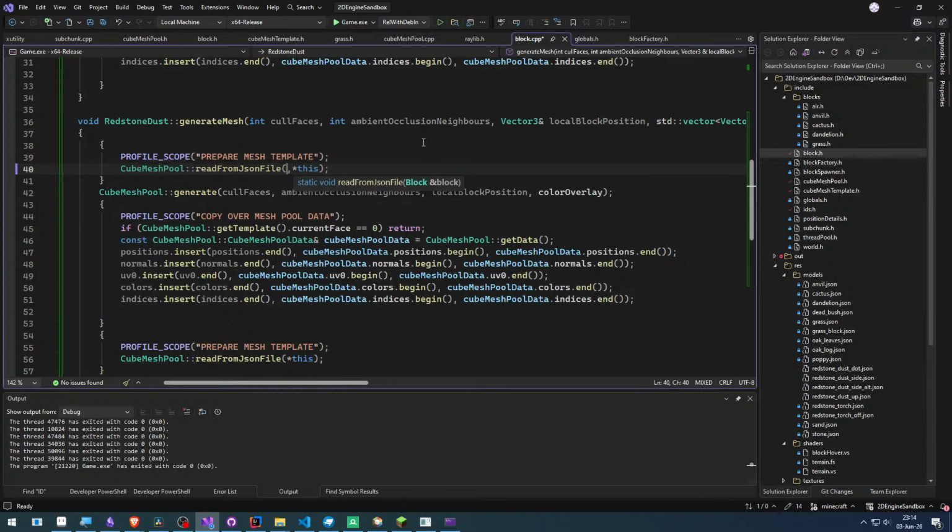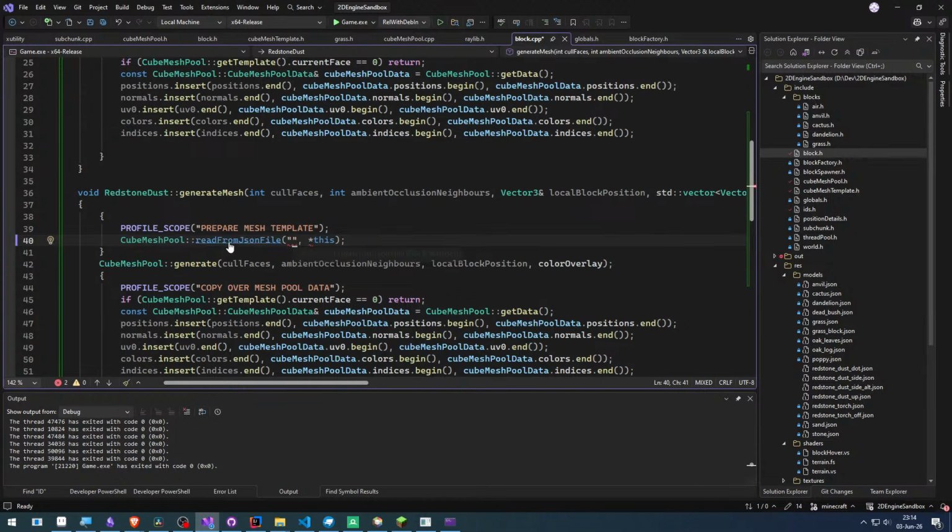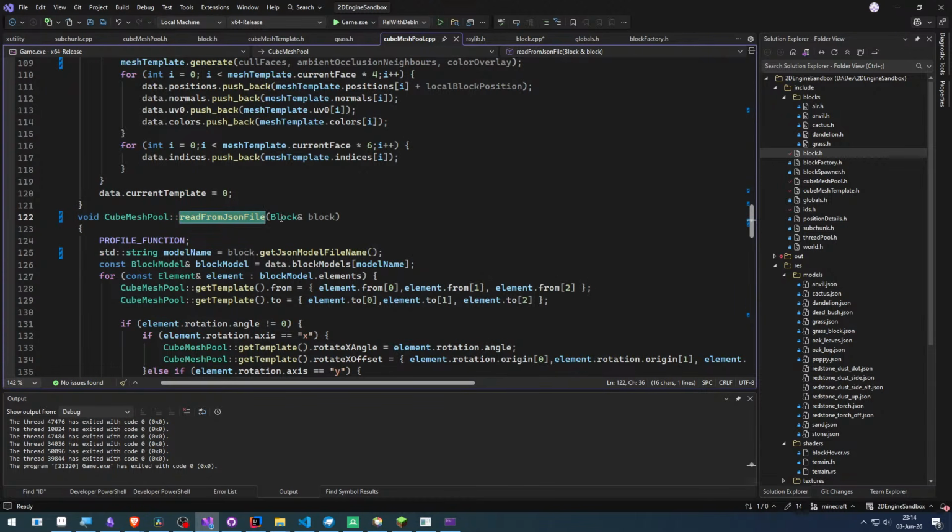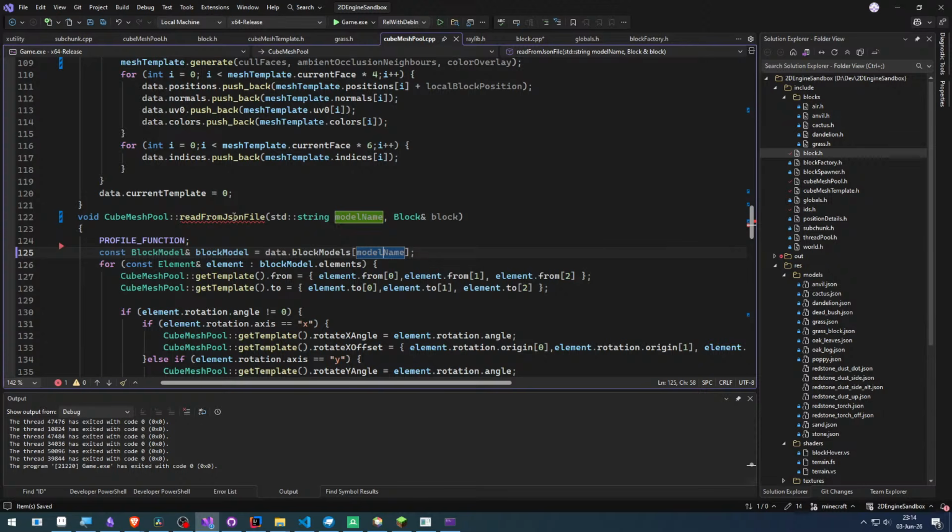Here I need to separate the information. I need both the block and the model name separated, because they will be different. Yeah, my bad. They can be different.